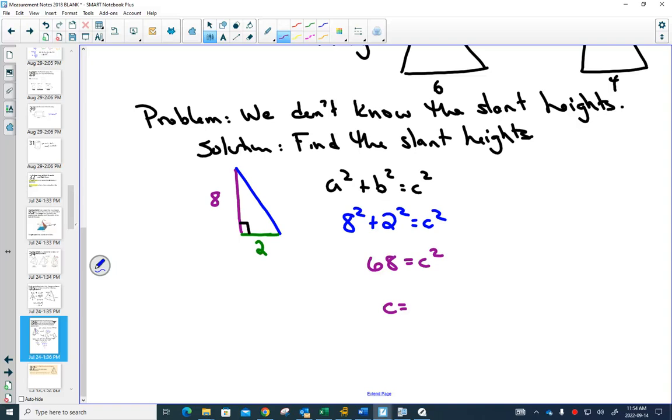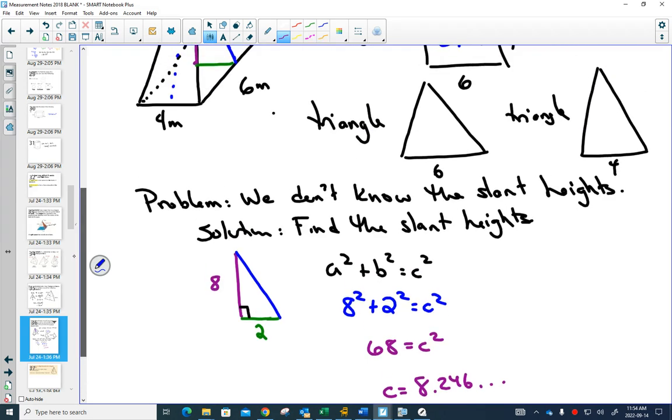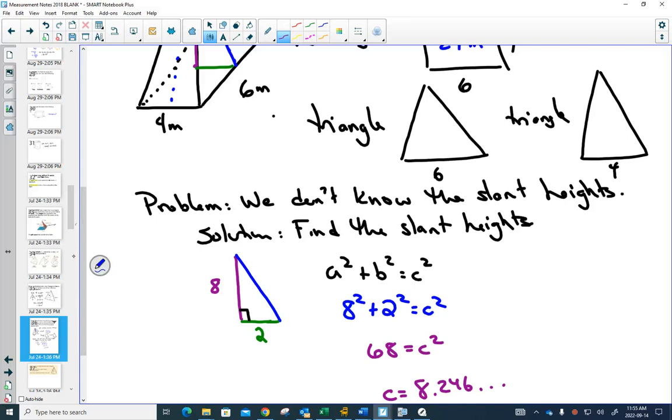We go to our calculator and find that answer. Square root of 68, 8.246, dot, dot, dot. So now we can take that number. That was the blue line. That blue line was this one right here. We now know that this height is 8.246 with more decimal places. I'm going to take that answer, multiply it by 6, base times height times 6, divided by 2.